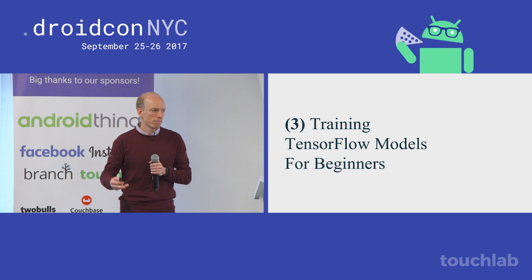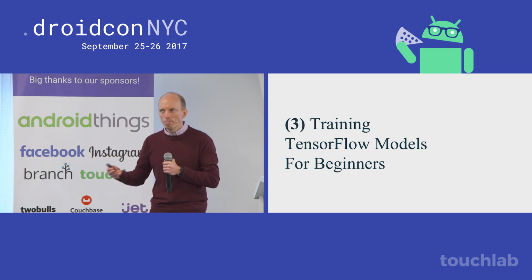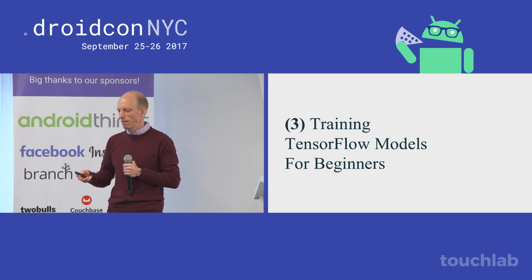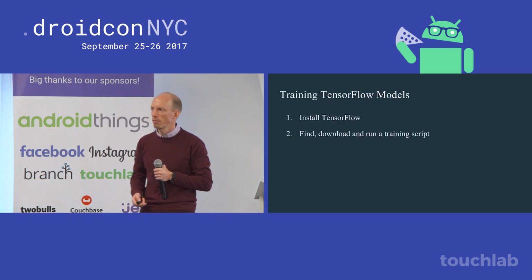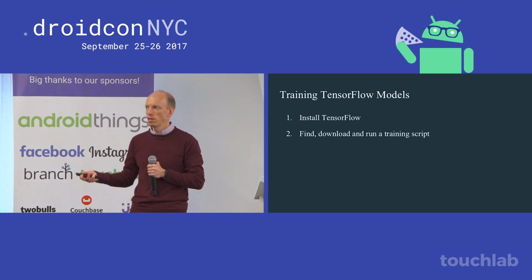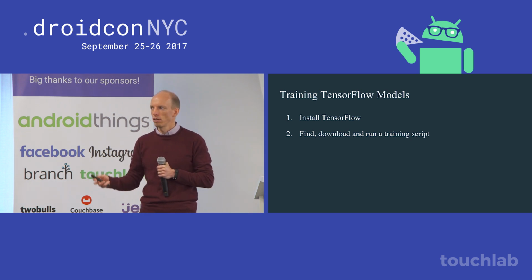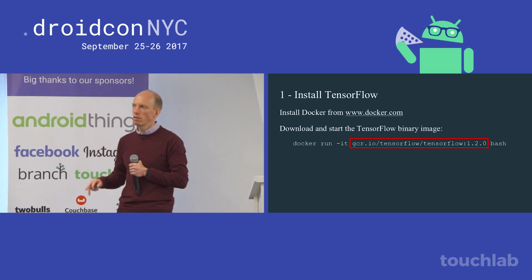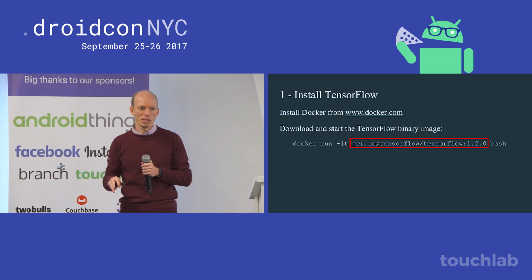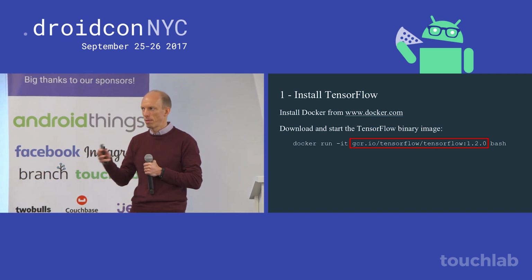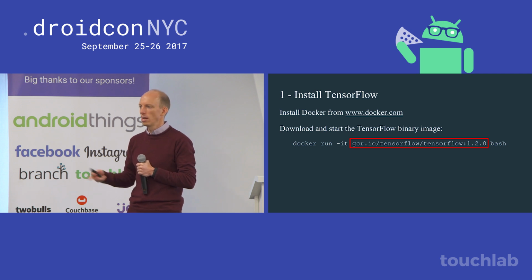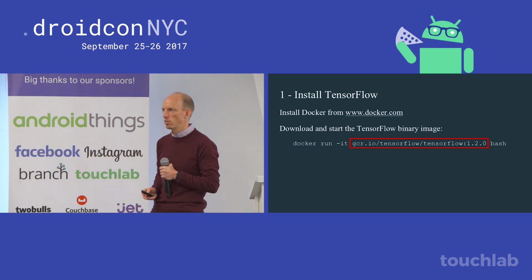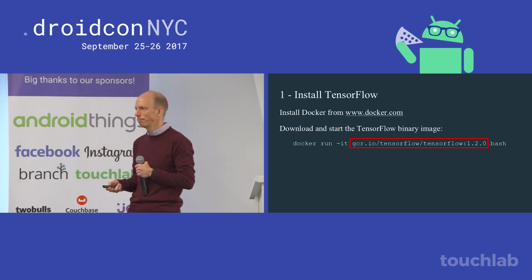So how can we go even further? So we've done that. We're like, oh, I'm getting interested now. I want to figure out how to train one of these models myself. So let's do a really simple example. We're going to install TensorFlow, and then we're going to find a script to run. So everybody recommends you use Docker when you're using TensorFlow. You don't want to corrupt all your dependencies on your development environment, and it's easy to jump between different versions and stuff. So it's a really good idea to use Docker.